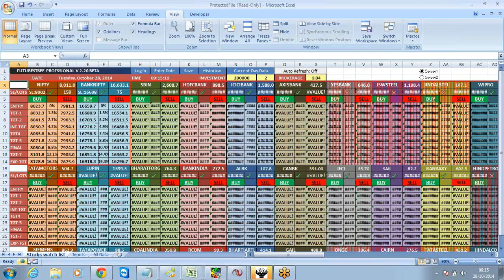You can just see at the bottom left corner, we have the data being updated. Once the data is updated, then we can start taking the calls. That is, we'll put it on auto refresh on mode, and then we can start taking the calls.